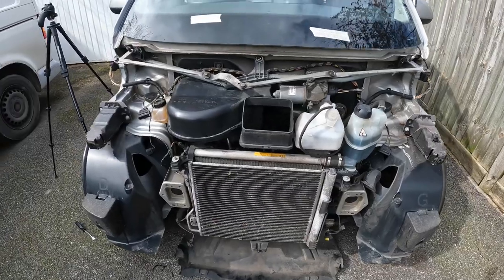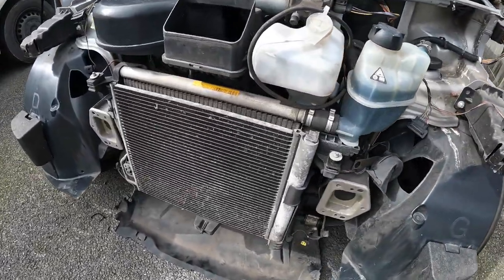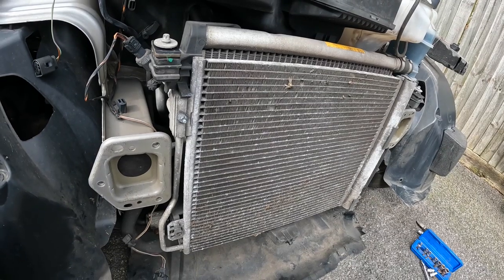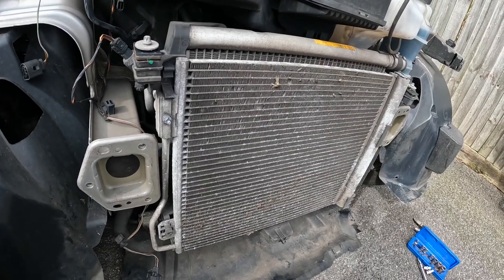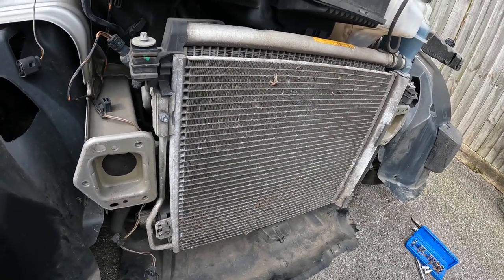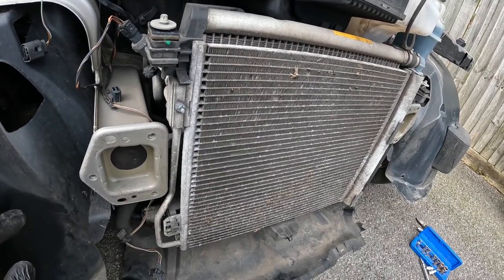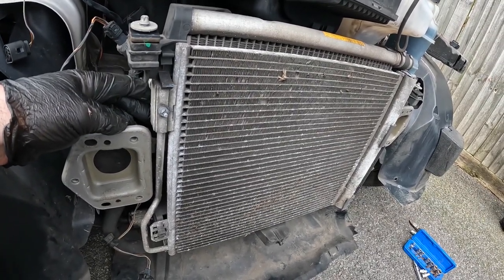So now we have an extremely naked-looking front end — you can really see how it's put together, and a really good view of the condenser which is now really accessible. Time to change that. Just a few pointers when working on air conditioning systems: vehicles of this age usually have R134A as the refrigerant. R12 was used way back in the 80s — it's been banned, and it actually produced better results in terms of cooling. You do need to be cautious — it needs to be reclaimed. You can't just go undoing components or any gas in there will escape to atmosphere, and that's not really permitted.